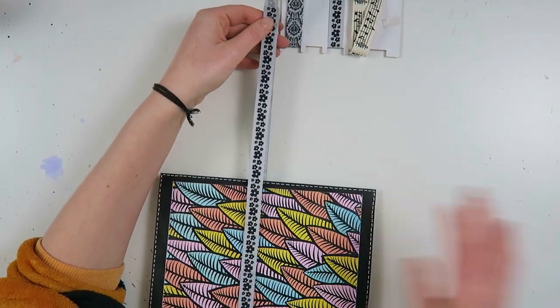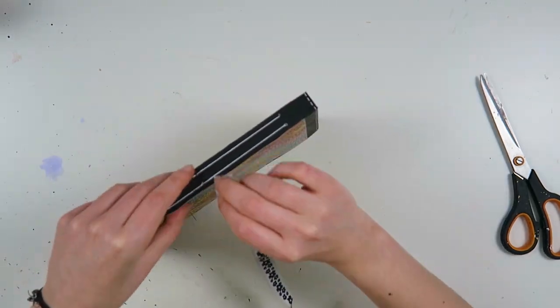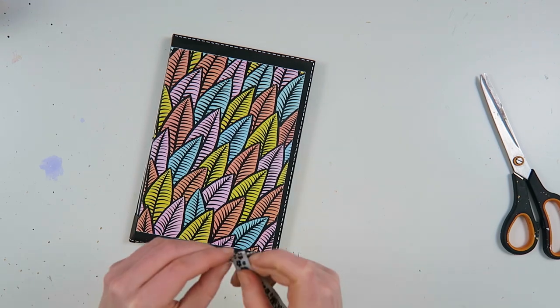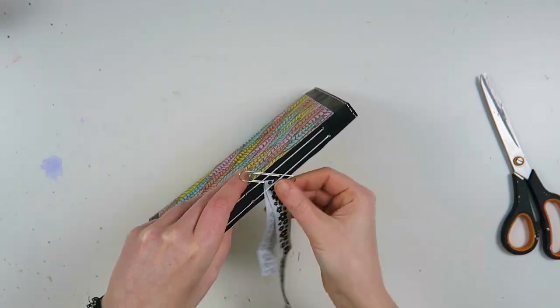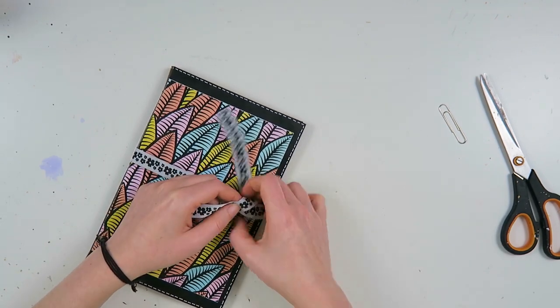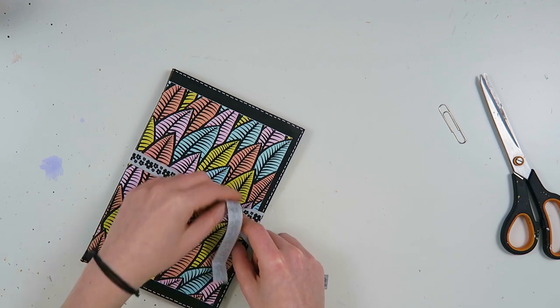So now, of course, this journal also needs a little ribbon. That's what I like to do. So I found this flower ribbon I thought fit the journal. I took a paperclip and just put it under the binding. So if William doesn't like this ribbon, he can just take it out.